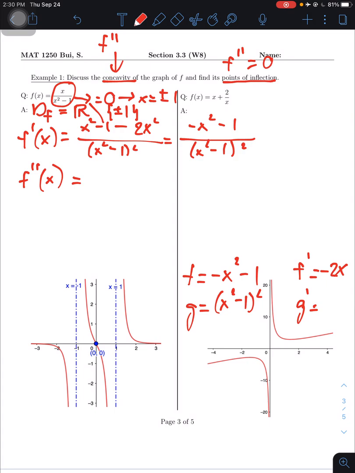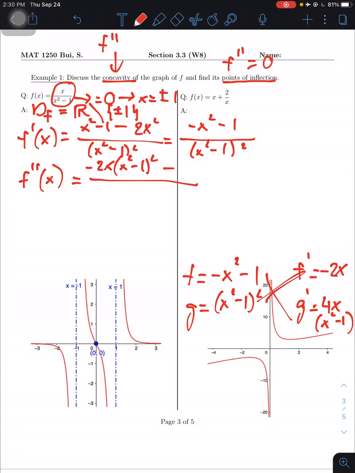So then the chain rule in here is 2x, and we have a 2 from the power rule, so that is 4x, and then times x squared minus 1. Okay, so now we're going to apply the quotient rule in here. It means that we're going to multiply these two together, so that gives me a negative 2x, and then the group of x squared minus 1 squared, and then minus the other one.